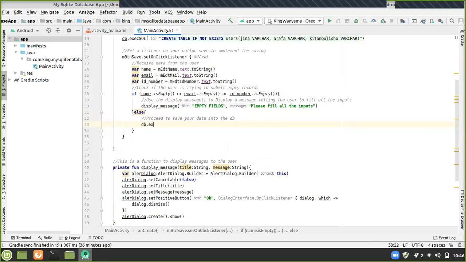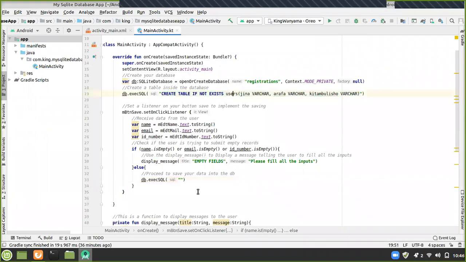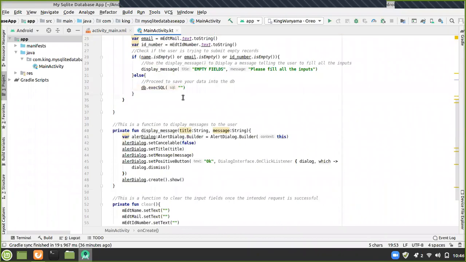Yeah, so right away we can now say our db.exec SQL. Then the kind of saving that we are going to do, we are simply going to say insert into, what is the name of our table? The table is called users. So insert into users.